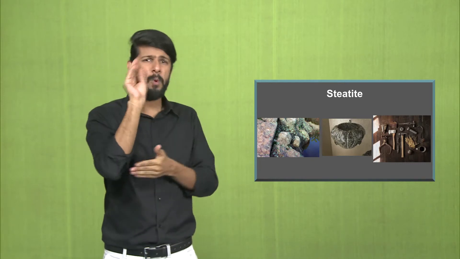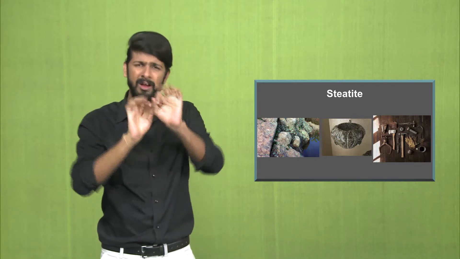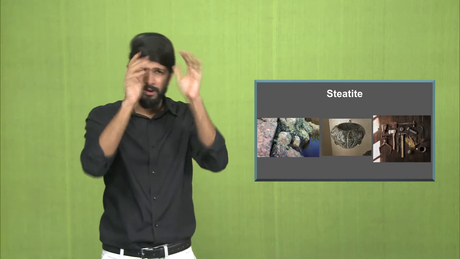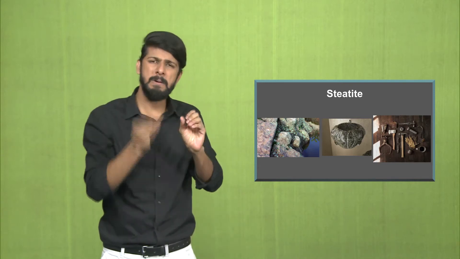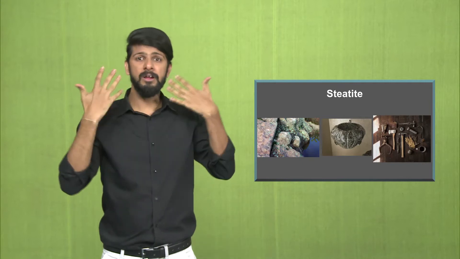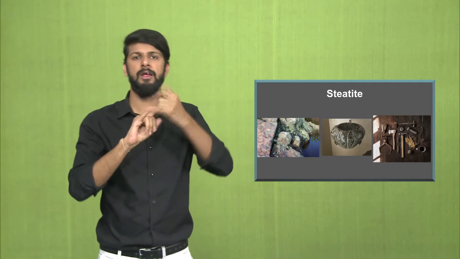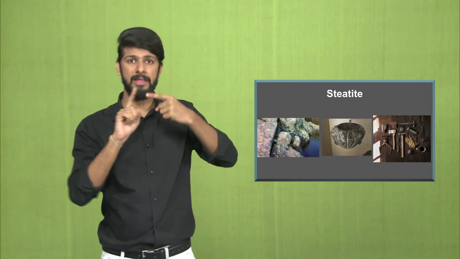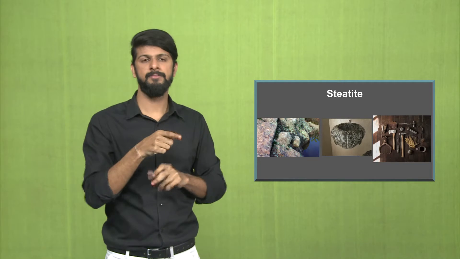These tools are used to chisel and break apart the bigger chunk of the stone until we get the proper shape and size of what we intend to make, and then we get into the finer details. This specific kind of stone called Steatite is what was used to make the priest bust.